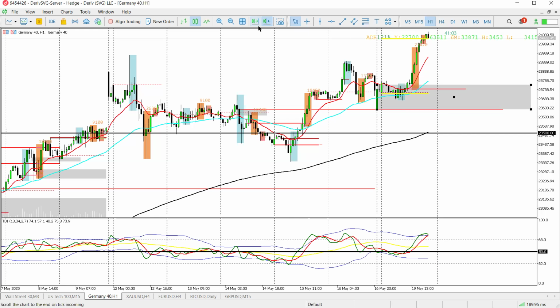So when we come to H1, what are we looking for? H1, that's where I mainly pay attention to the 13 EMA, because on this particular time frame, it helps me figure out my intraday trend. So each time my price is below, it means the intraday trend is currently bearish, and each time I'm above, it means my intraday trend is now bullish. So that's how I also use my 13 EMA. So when we came to our charts today, after confirming the bias, I realized price was finding support of the zone, which we found by just filling this gap, which was yesterday.